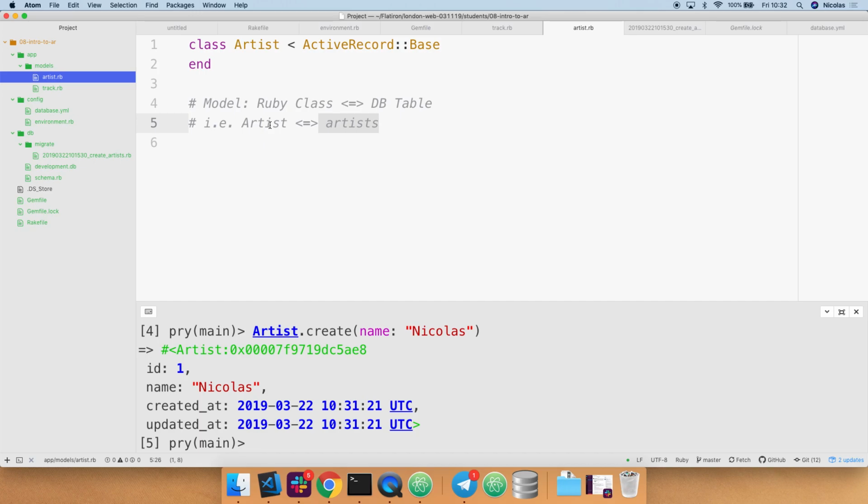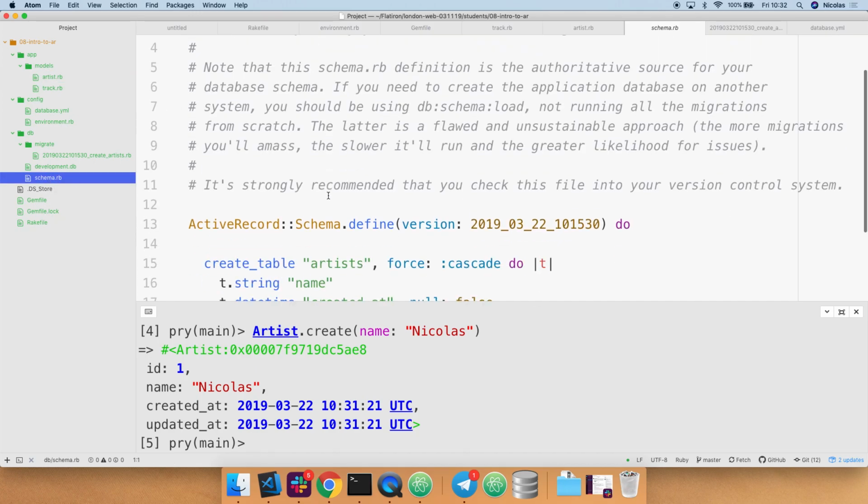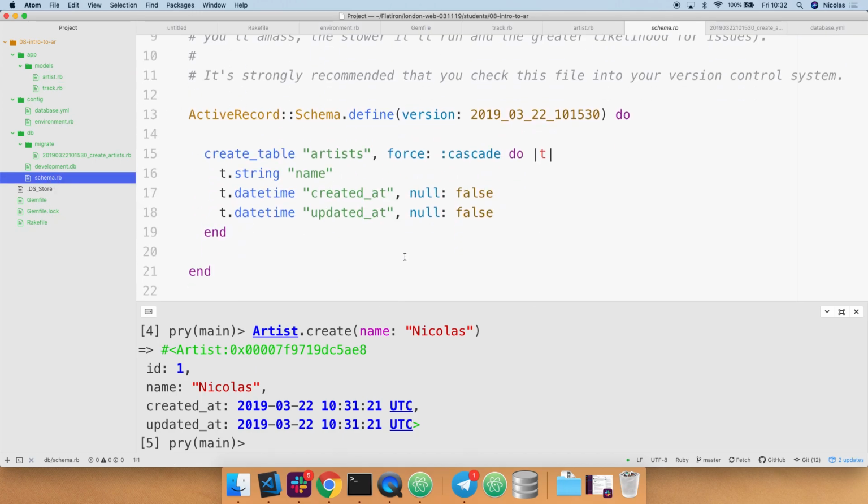Yes. It's also checking the schema. So it knows from here that I have access to name, datetime, datetime. That is how the artist model keeps track of the changes you're making to the table, because that's our source of truth.